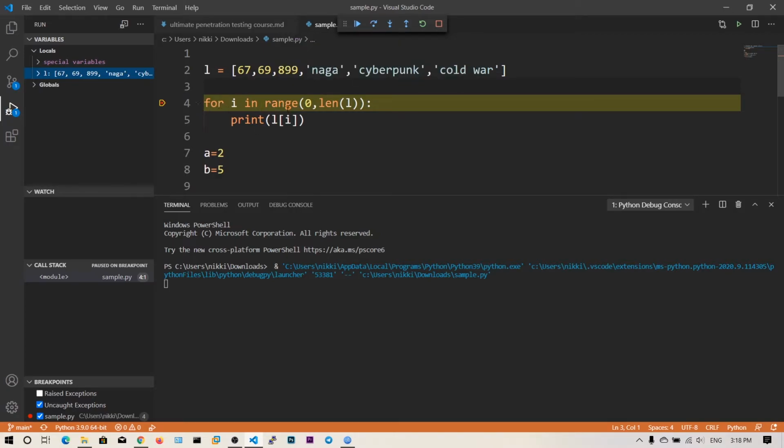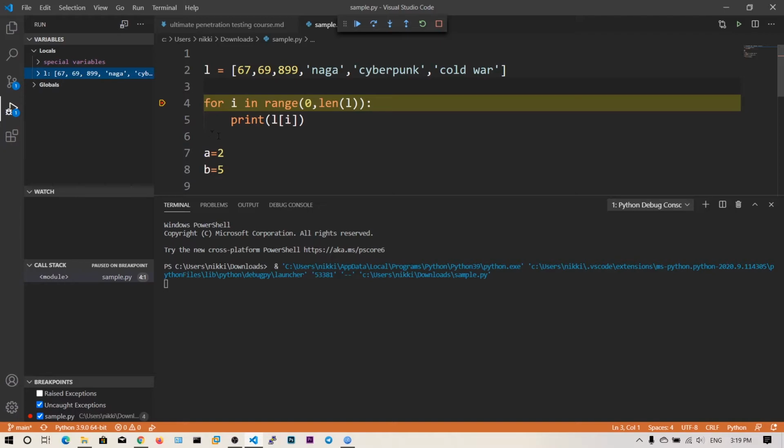Now I want to step through this program. I want to execute the for loop only once. These are the controls I can use to control the program. If you click on Continue, the program continues till the end, and if there is any breakpoint in the middle it will stop there. And this one is Step Over. If you don't want to execute this one, you can step over this.